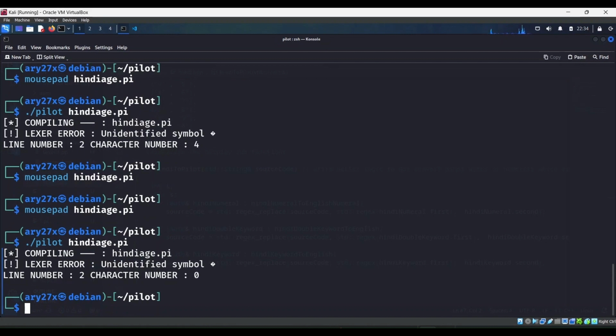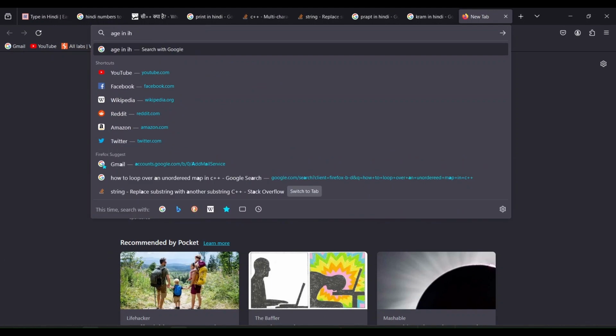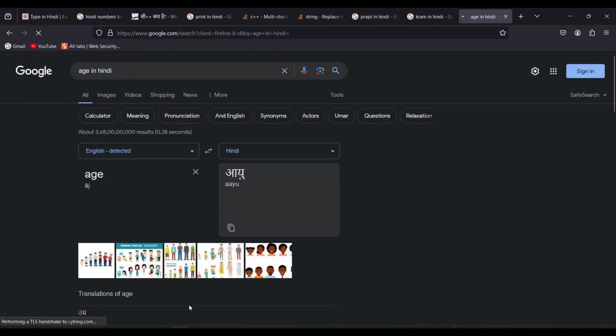Okay, there is some, okay. I think I know what's happening. If I just change the name of the variable, so this would be an error which I would have to deal with. Let's take a simple name like, let's do age in Hindi. What आयु बोलता है ना, exactly.